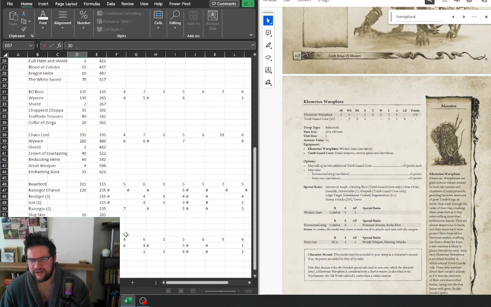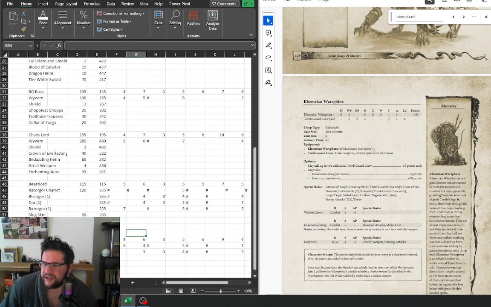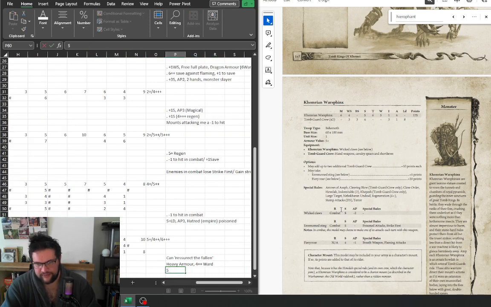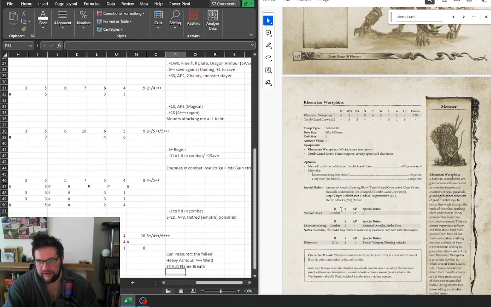They're 20 points for those, which you're probably going to do because they've got hand weapons and spears and short bows and stuff. So they're useful to have, I think. Plus they've got Arrows of Asaph, so they're always going to be hitting on 4s no matter what. So you plink off an extra couple of wounds here and there. Fiery Roar's probably worth it as well. Yeah, I'll do Fiery Roar. I think that's probably worth it for an AP 1 flame breath.